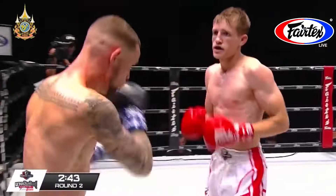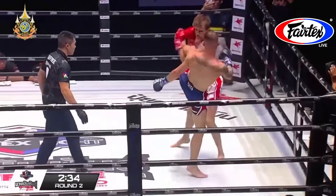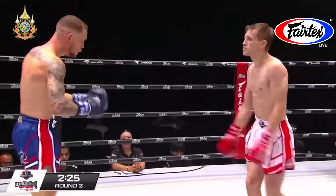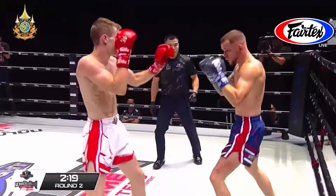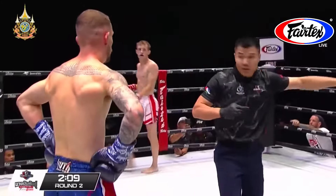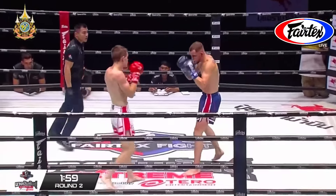This is a foreign matchup — Michael White from America taking on Matthew Dalman from the Netherlands. Michael White is pressuring forward, wanting to get into the clinch, and a beautiful takedown on the way. Those takedowns are really doing it for him at this point — they also take a lot out of the gas tank when you have to get up from them. It's a bit soul-destroying when you get those big dumps. And a big right elbow straight through the guard sending Matthew down for the eight count — that came out of nowhere. Was that an elbow? Yeah, it was a delivering elbow straight through the guard.